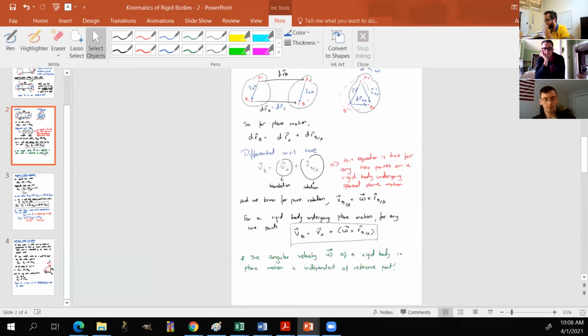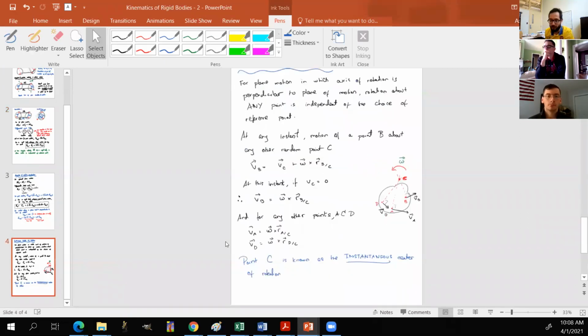So basically, what we've done is we've described for general plane motion, a couple of things are important. When you're looking at rigid body motion, you can straight off just seemingly assume that it's going to be plane motion, because plane motion is rotation plus translation. If it's in pure rotation, then the translation aspect of it is equal to 0. But now, throwing some water onto those theories, you can find a particular point at all instances about which you can describe the general plane motion as pure rotation.